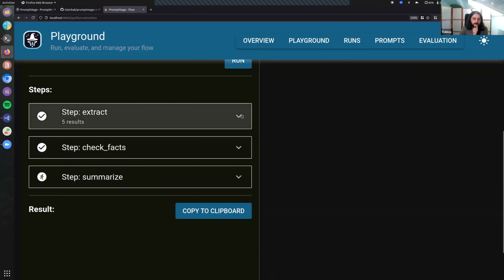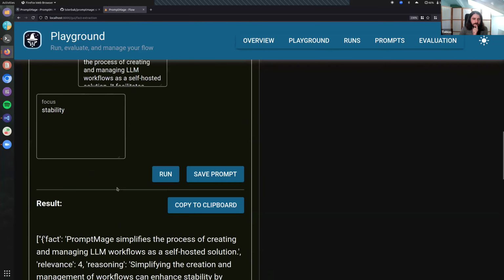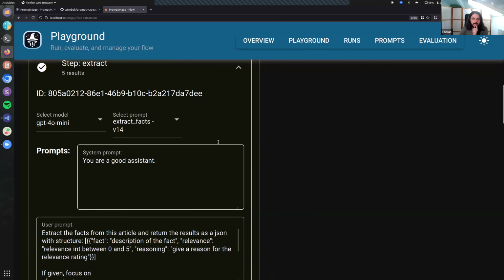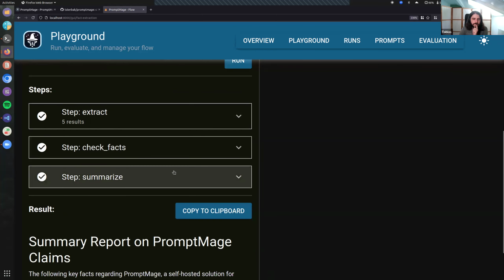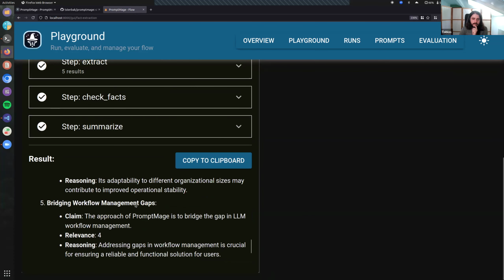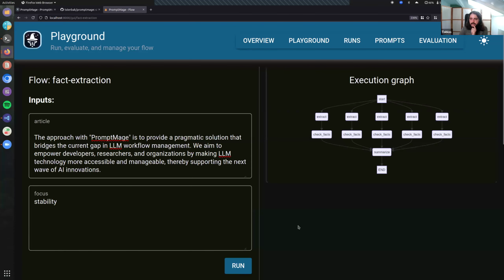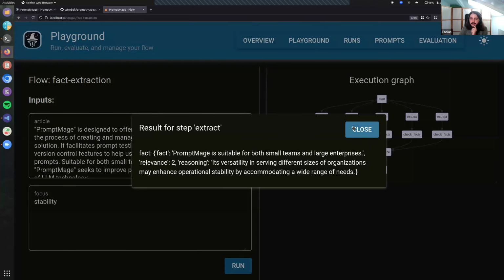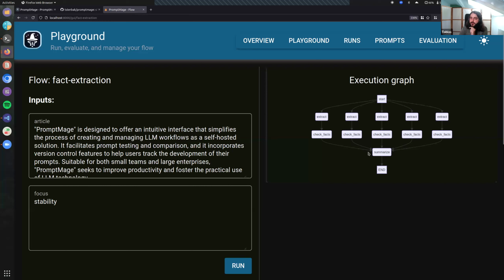We see it got 5 results. Then it ran the fact checking. We get results here. We run the fact checking and the summarization. We got a result. And we see here how it executed. So it extracted 5 results in the extract step, then the fact checking on each, and then at the end it summarized everything.